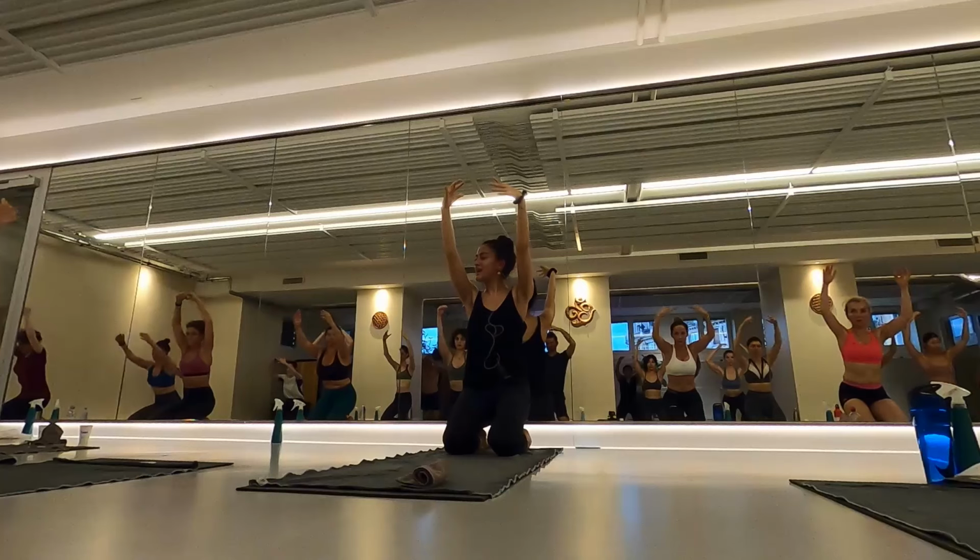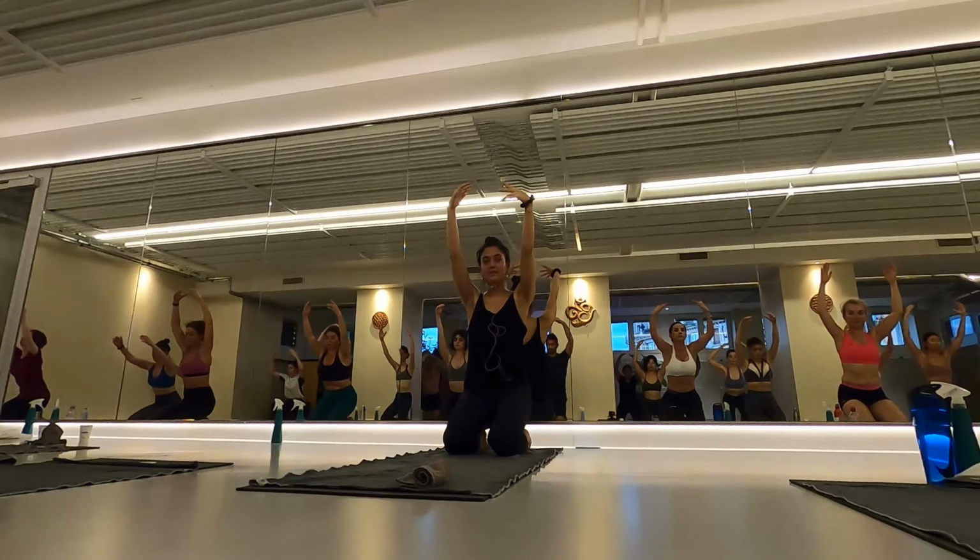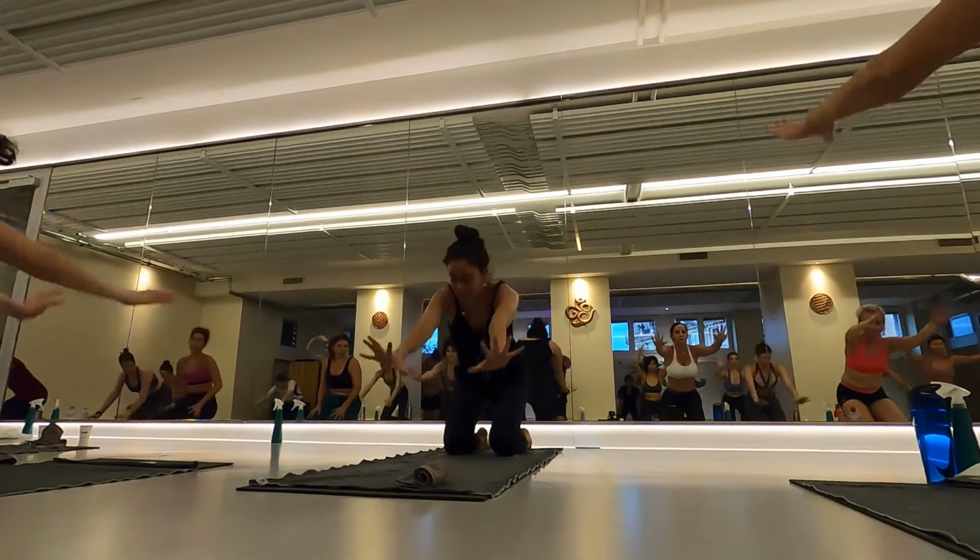Bring your arms up a little higher if you can. Press down through your shins, just 5 seconds. You can close your eyes here, just breathe. Nice long deep breaths. 3, 2, and 1. Bring your hands to the front, you're back to all fours.